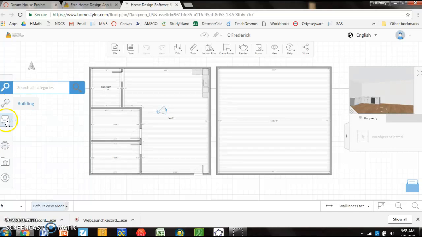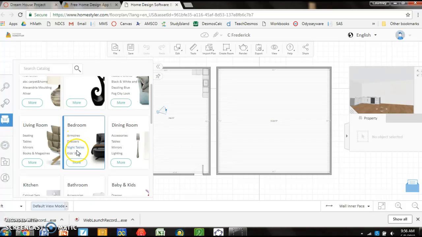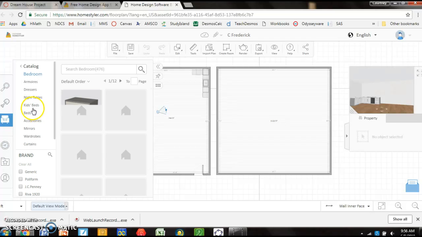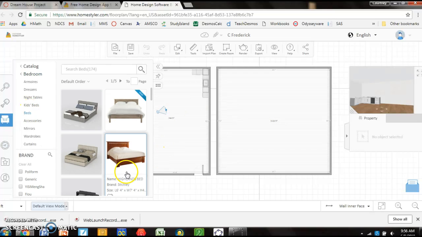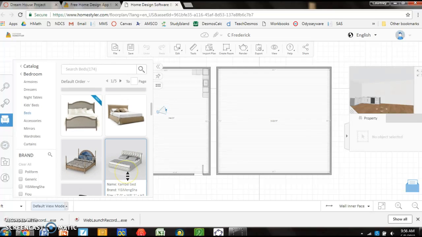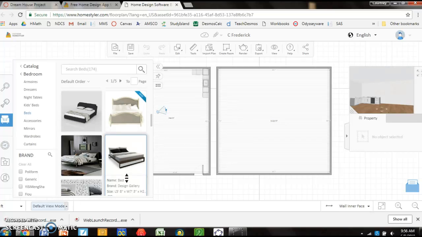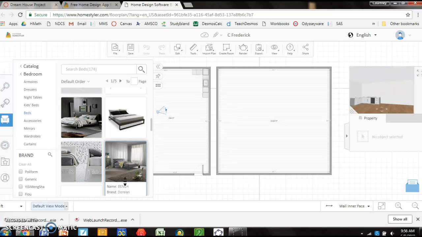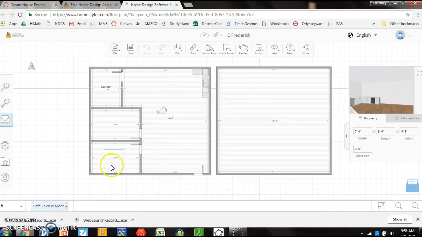So let's check this out. We can now put in some more things, like we can go pick a bed, maybe. So let's click more, and we'll click beds. And you can go search and find one that you like. Now, you cannot change the color of the beds. So whatever color it's shown in is what color it's going to show up in your house as. I kind of like this color of wood, so I'm going to stick this in here.